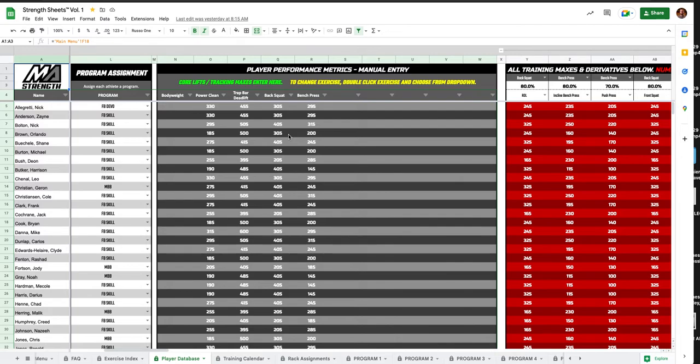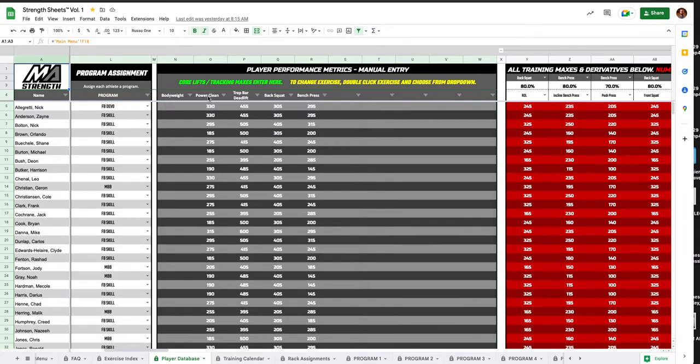off of. And if you want to create numbers off of that with lifts that you may not test, may not 1 RM, 3 RM estimate at all, you can still create numbers to train off of to get a ballpark load that's pretty close. At least you can start from there. And this is how you do it.